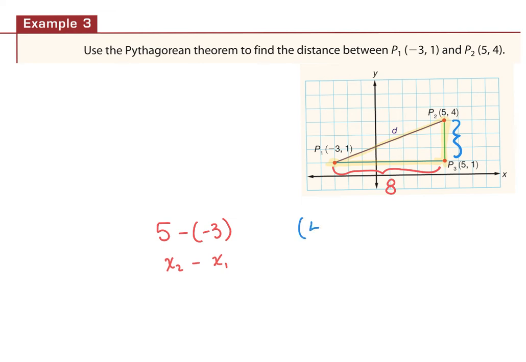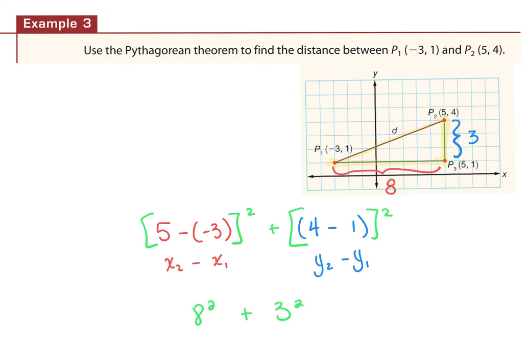All right. If I wanted to find my height, I would just subtract my y's. Well, I would say 4 minus 1. So I would take my second y, and subtract my first y, right? And what would I get there? 3, all right? Now, once I get those numbers, I actually have to square them, right? A squared plus b squared. So I would say 8 squared plus 3 squared. Yes? And that gives me c squared.